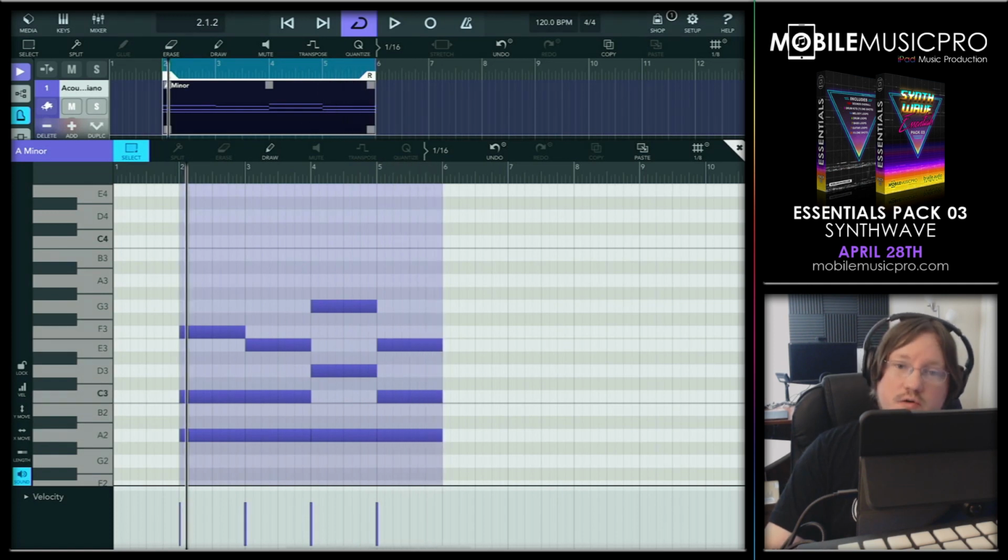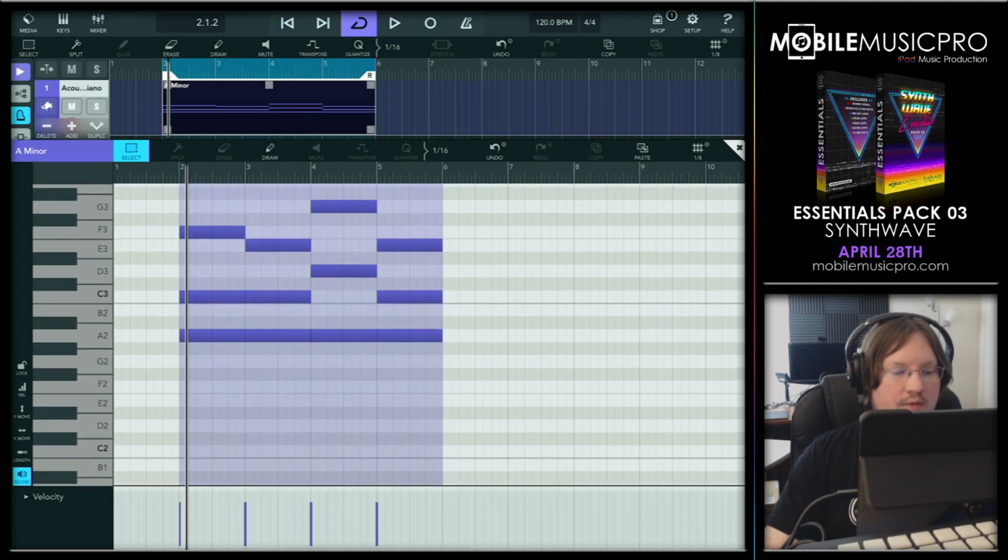As you can hear, those chords didn't sound too bad. Of course, they're a little bit plain for my choice. I usually like to have at least 4 or 5, sometimes 6 notes in the chords to give them a little bit of extra sauce. But this is still a fantastic way to get started learning how to make your chords.